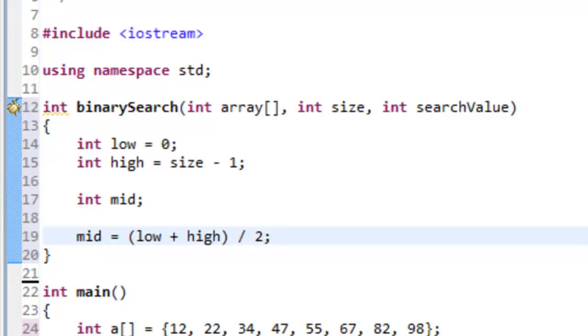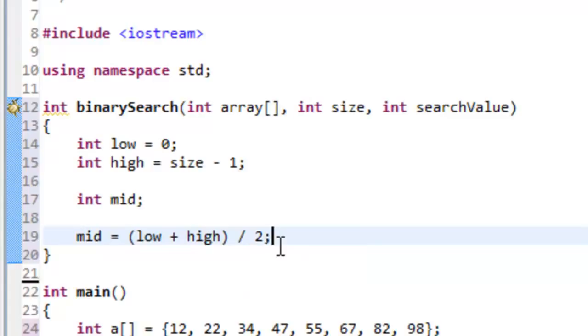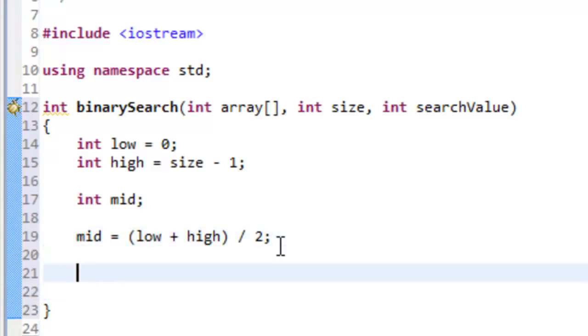Now the cool thing is we're going to be doing integer division here. Low and high are both integers, and 2 here is an int literal, so we have an int divided by an int. So we end up with integer division, and we're automatically truncating that fractional part, which is exactly what we want in order to calculate the midpoint index value. Once we calculate the midpoint index value, we can start doing our comparison between our search value and the value there at the midpoint. So we can ask this question: if our search value is equal to the value that we have at array mid, basically we're just checking what the value is there at the midpoint that we calculated.